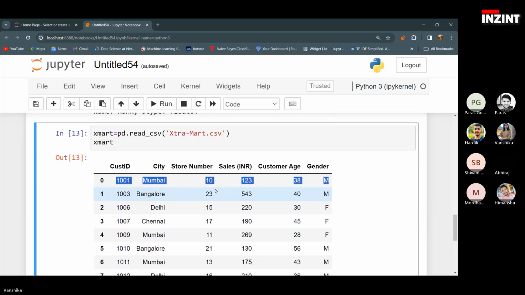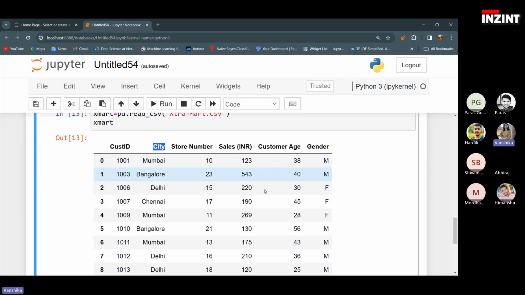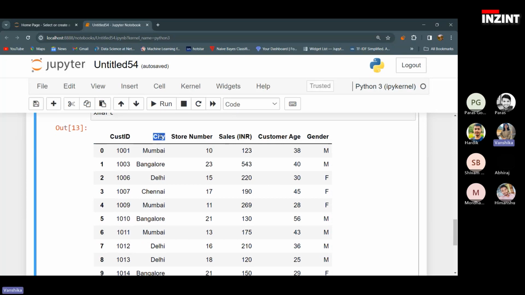Up until now, we already know that if I want to group this particular data set upon either of these columns, city or store number, individually, I can do that. But let's say I want to know, for each city, how many stores are present there, that is, how many different store numbers we have in the data set for a particular city.